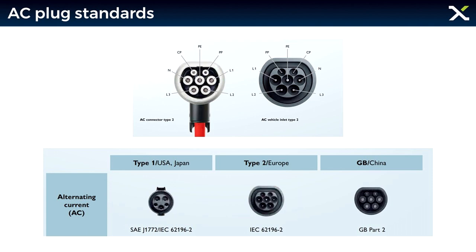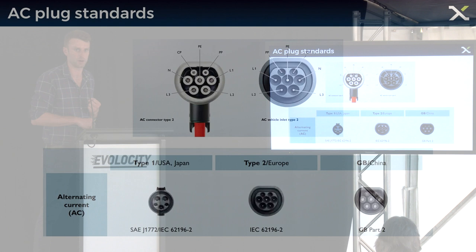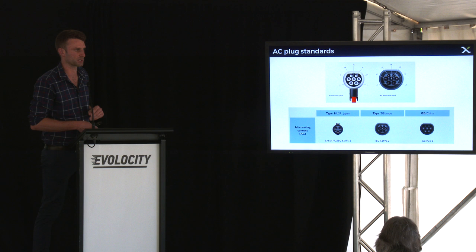That top picture gives a brief summary of some of the control signals that are sent over the charging cable. You've got the proximity signal, which lets the vehicle know when you've pressed the trigger and you're about to pull out — so as soon as you press the trigger on the charging plug, the vehicle stops requesting charge straight away. And also the control pilot, which tells the vehicle how much power it's able to draw at any given time. Through that technology we can do smart charging, essentially varying the signal over that line — so if there's a large amount of demand on the network, we can change that signal so that the vehicle stops charging temporarily.